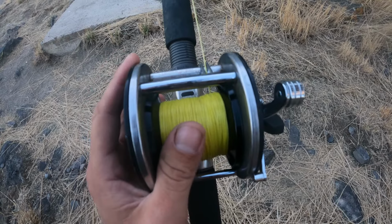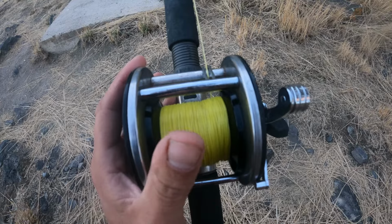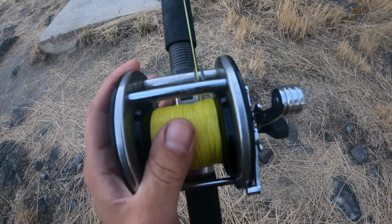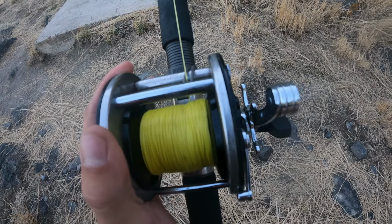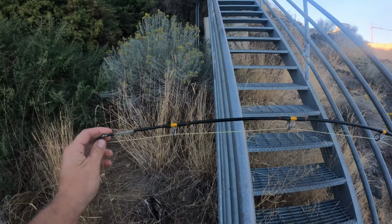So we got 80-pound braid on there. A lot of people will use mono or even heavier braid, but this is the heaviest braid they had at the Bass Pro Shop out here. The soft tip on this rod also really helps with sensitivity and detecting that bite.